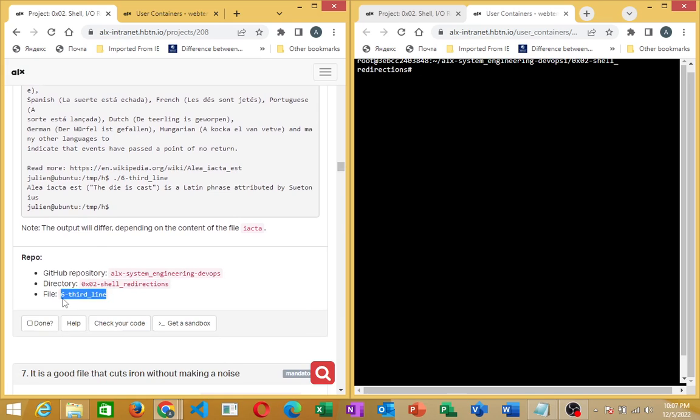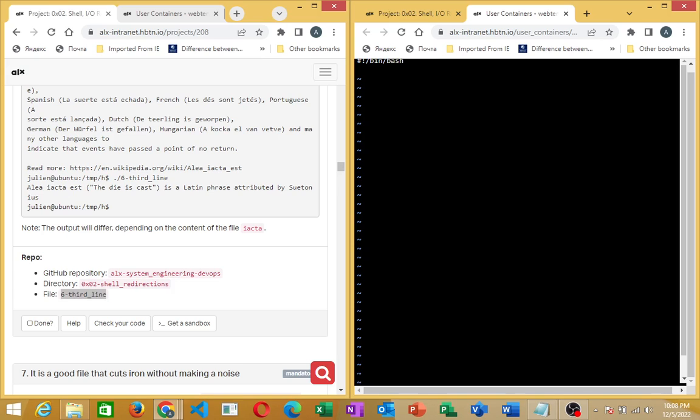I copy that, so I come here, vi, file name, I paste that, I enter vi mode, I tap i to go into insert mode. I put in my compulsory first line of code, #!/bin/bash. Then how do I do that?